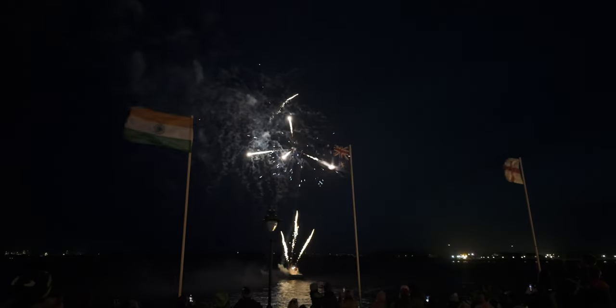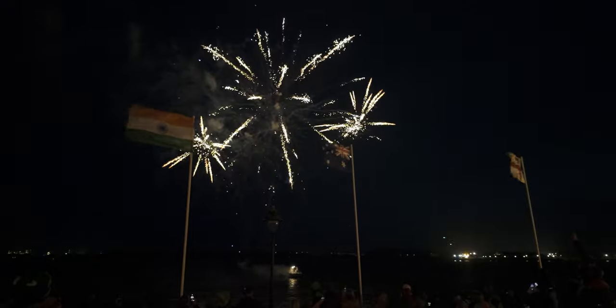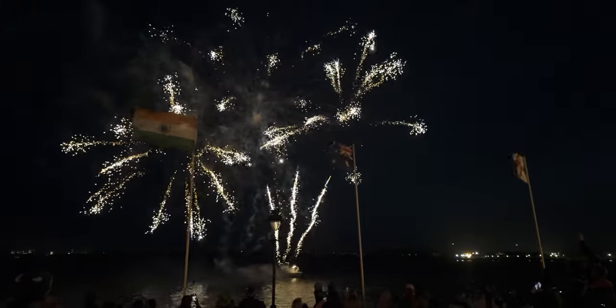All right, now let's get to the low light stuff. We know the Osmo Pocket 3 is an absolute beast in low light. The low light mode is pretty insane. Fireworks are hard to shoot at the best of times. You've always got to get the timing right, and that's really important. And you have the long exposures at 1 second, 2 seconds, 3 seconds.